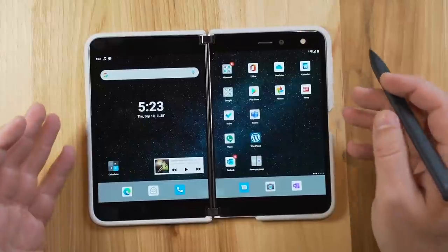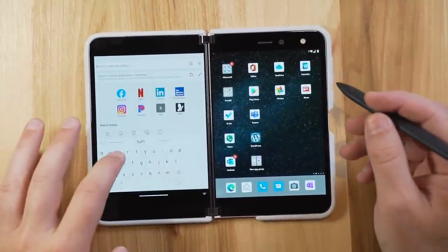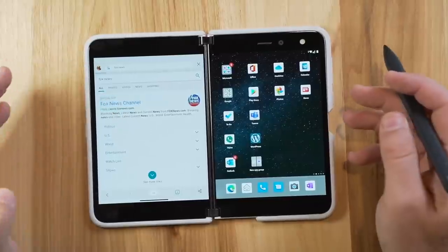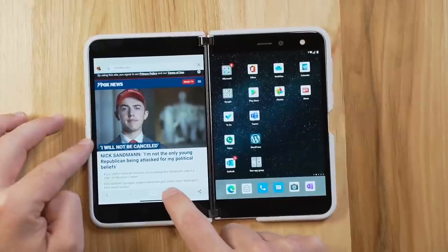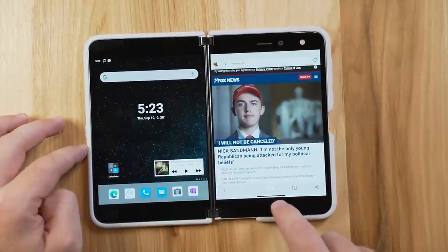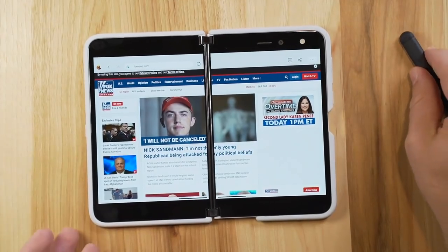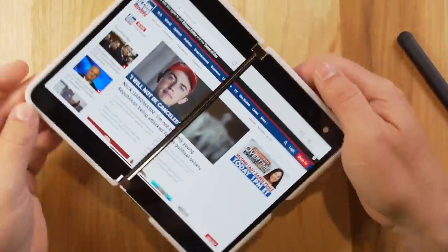I think those are things we're going to see fixed in updates pretty quick. If I open it up and go to foxnewschannel.com — loads pretty quick. Here's a search engine. I can click and drag it across the page, or put it across both pages. You can see that split-screen view — it doesn't look too bad, but if you were reading, it might be challenging.